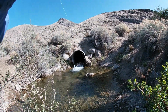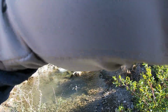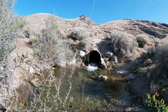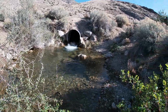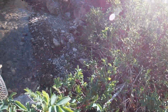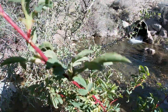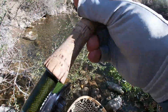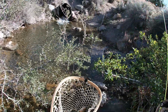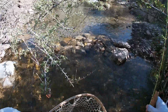Where this fish thought it was a real insect drifting past. I'm just playing them on the reel a little bit, bringing them in slowly. I'm gonna land them. You like to land trout relatively quickly because when they get tired out and they build up a lot of lactic acid, it can be deadly for them.